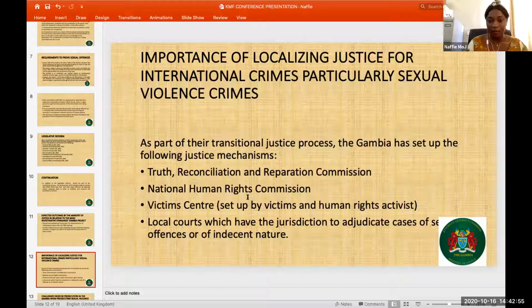Naffie's presentation really streamlines well into our last speaker, Ruby, who is one of the consultants with GRC and has been part of the delivery of the project that Naffie was just mentioning, in particular in drafting the sexual and gender-based violence section of the BIS manual and the app. So she's going to speak a little bit about our experience in creating that manual and the app for the prosecutor's office, and a follow-up on how important it is to ensure that sexual violence has been really culturally situated in the guidance that we give. So over to you, Ruby.